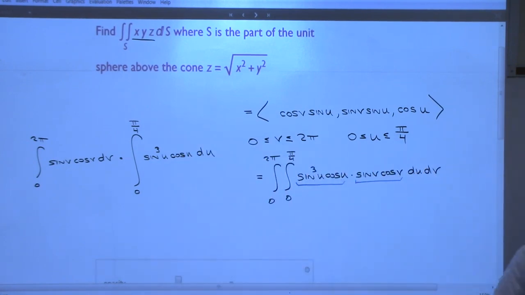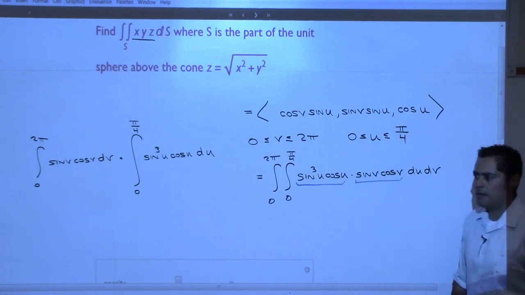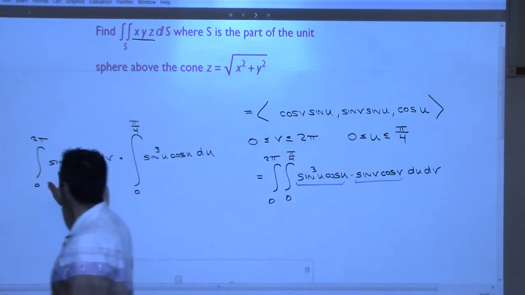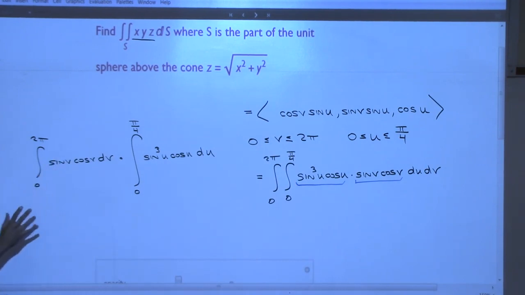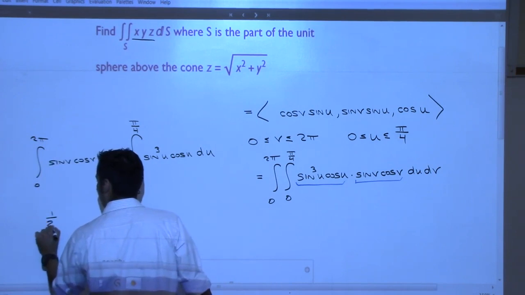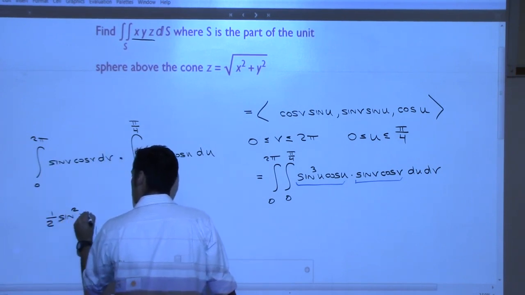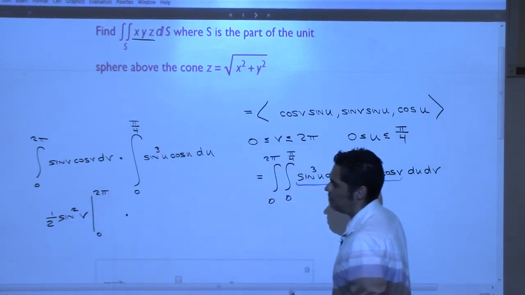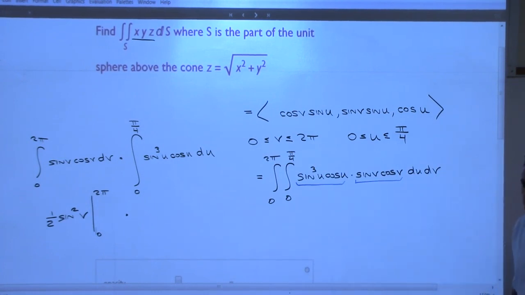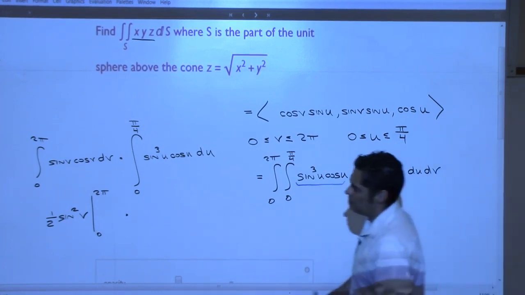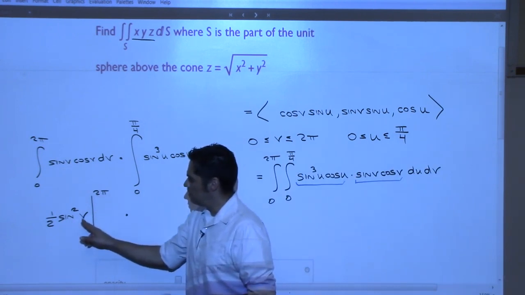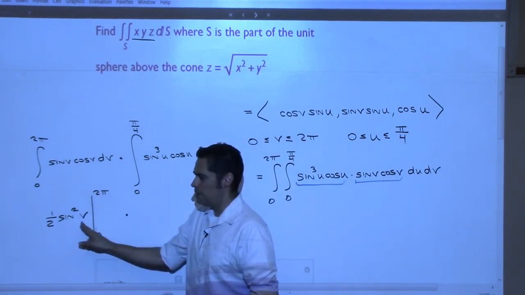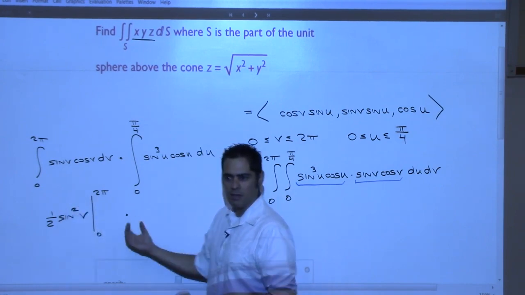Those should be pretty clean antiderivatives. Do you agree with that? This is a basic substitution. Let u be sine v. Well, we shouldn't use u, but you let that be your substitution. The derivative of it is right there. So you should get, as an antiderivative here, 1/2 sine squared v, evaluated from 0 to 2 pi, times... I already know my answer is 0. What's sine of 2 pi? 0. Sine of 0, 0. This is all going to be 0, isn't it? It's going to zero this out.